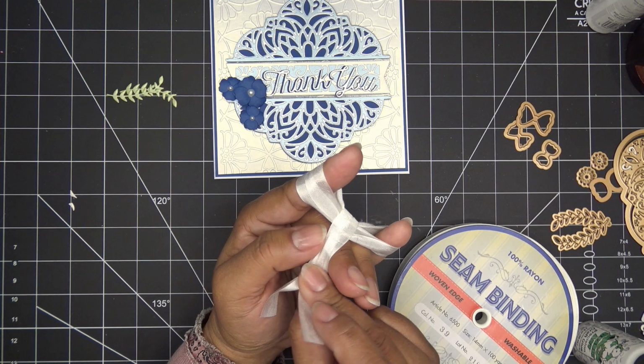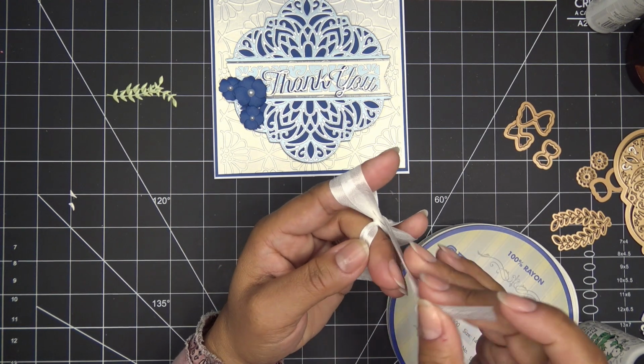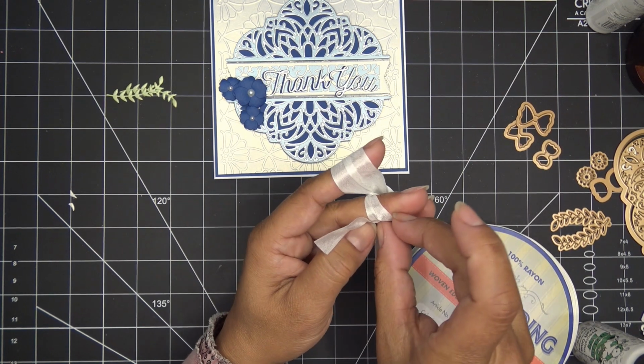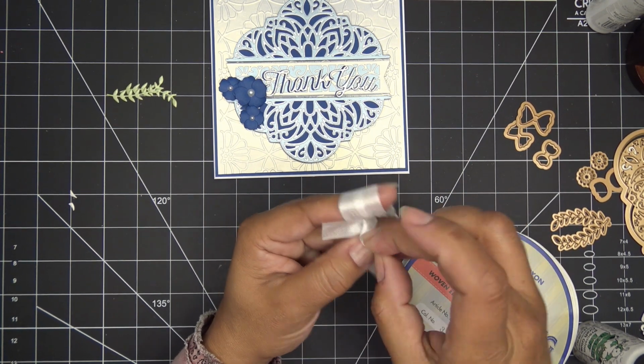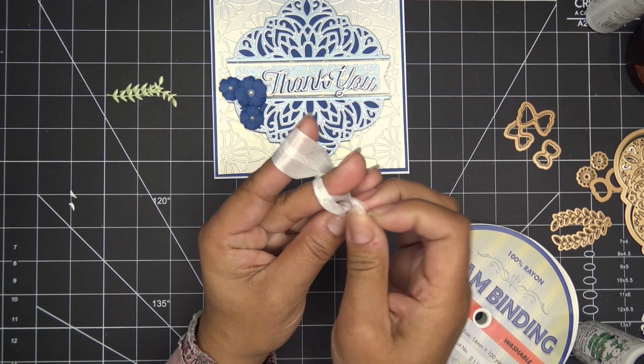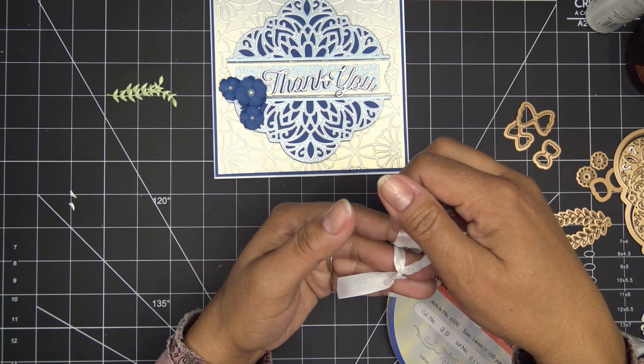Now this is the part where it's going to get tricky. Ooh, look at that. That's pretty cool though. Okay, so we're just going to tie a knot. So I'm tying a knot. That's all I'm doing, but I'm helping myself out with my fingers. I have never done this before. It works out. I'm going to pull this finger out though.